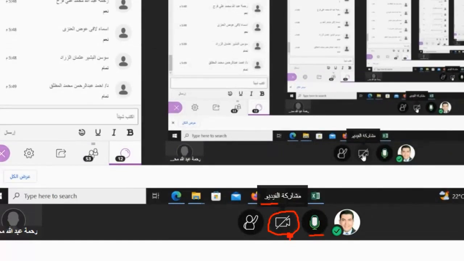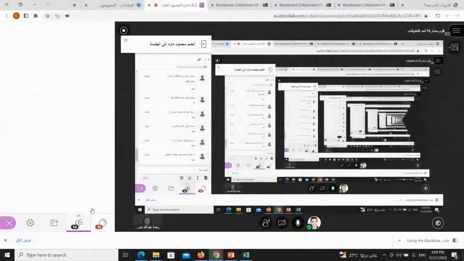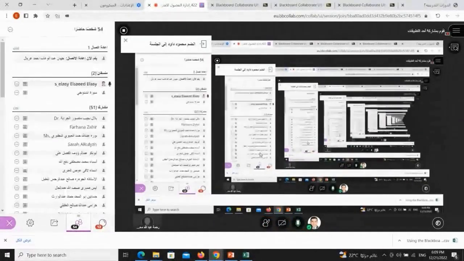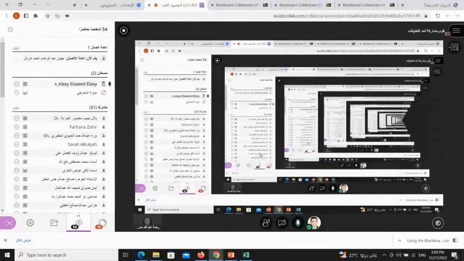The icon left of the camera is the raise hand icon. The raise hand icon is for students to alert me during a lecture. When a student raises their hand, what happens? It appears next to the student's name, indicating who raised their hand. I can assign them as a presenter to use the microphone, like Dr. Mahmoud. Dr. Mahmoud raised his hand, indicating he needs something. This alerts me as the instructor. I can assign him as a presenter to use the microphone if he has a question.